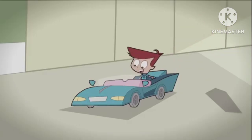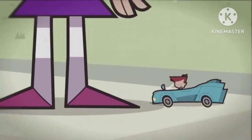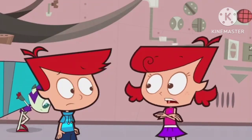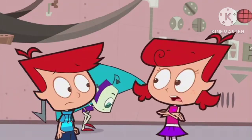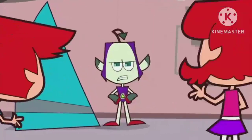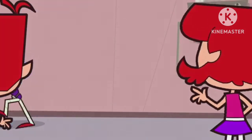Yeah! Woo-hoo! Stop that! Well, I still think it's a stupid idea, but at least it's better than building another giant robot. Fine! We'll just get to work on that shrink ray, then. Shrink ray, sure, shrink ray.